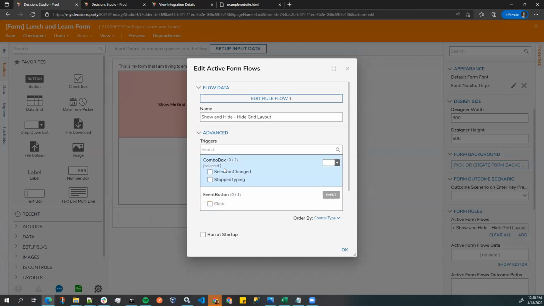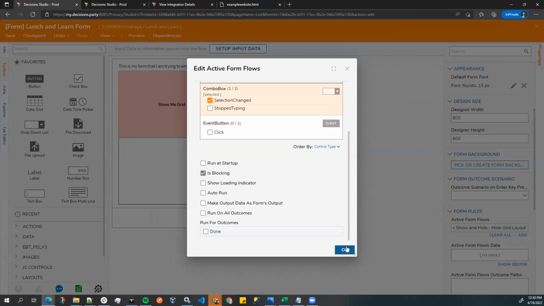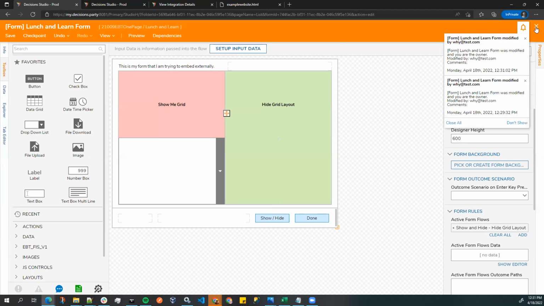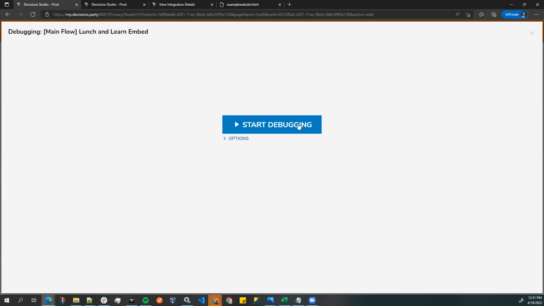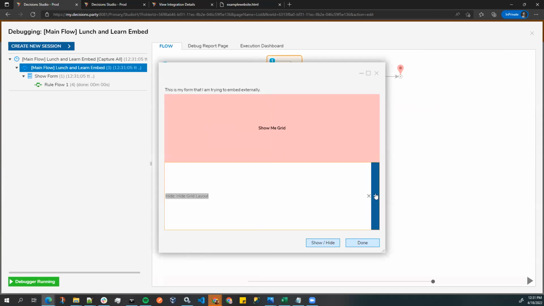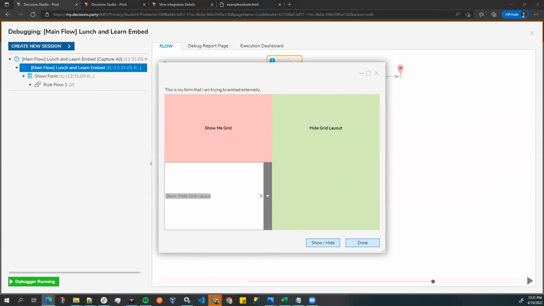And instead of that, we're going to use the selection change trigger here. Okay, we're going to hide it. Now it's hidden. Now we're going to show it. Now it's showing. No problems.